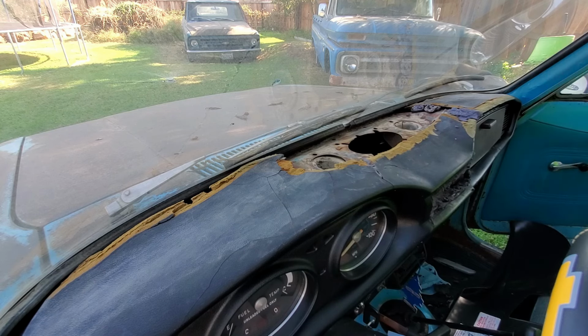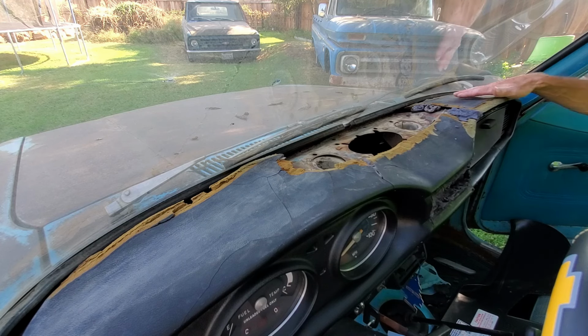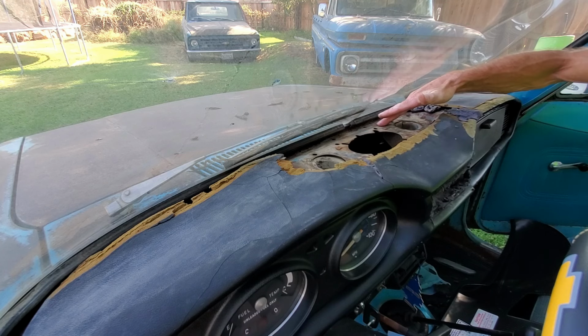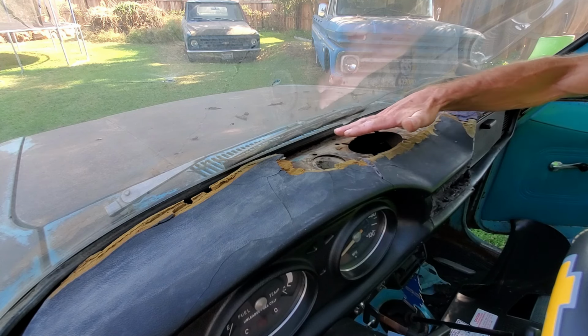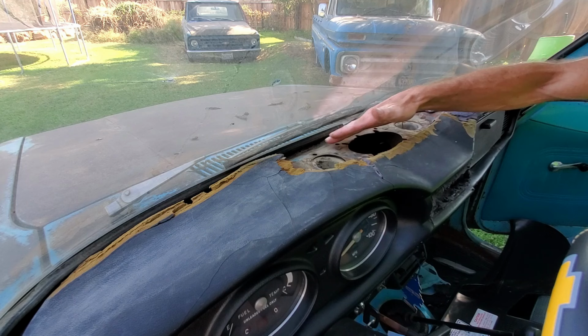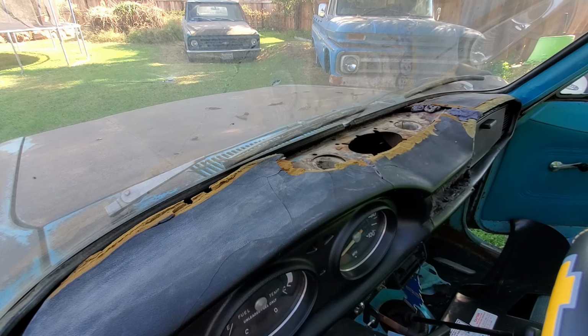We could even trim the back of this to look even better. We need to clean this off as good as we can, clean this really good. I can glue this on if you want to get a wet rag or something and just wipe this whole thing down and scrub this piece right here real good. Okay.